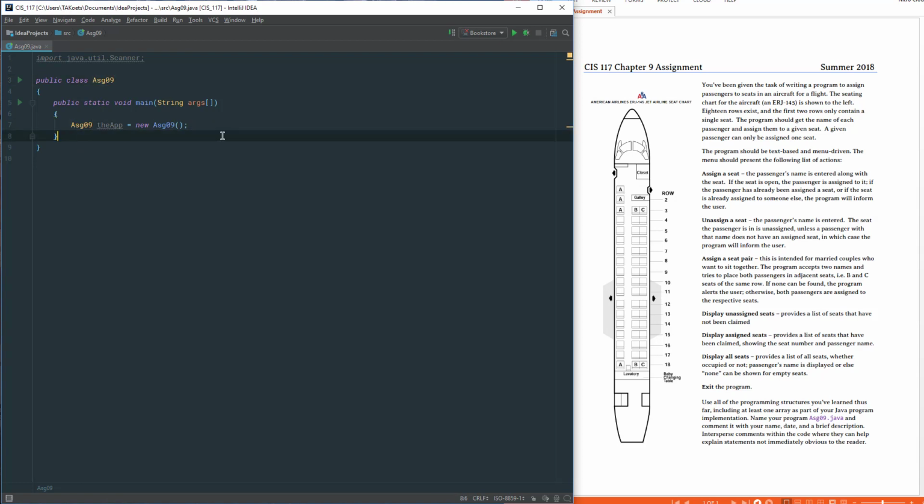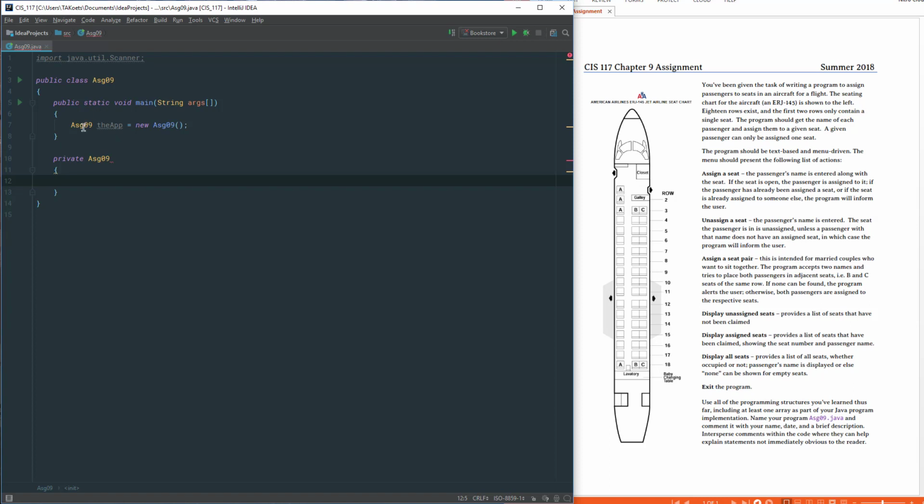And then what you can do is you can write a method in your class, a constructor, like this, where you would initialize various parameters or whatnot and get your program started.